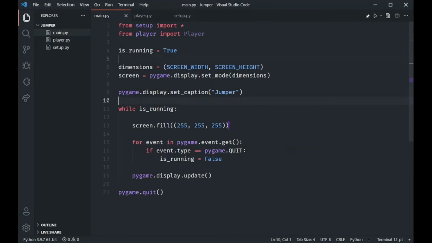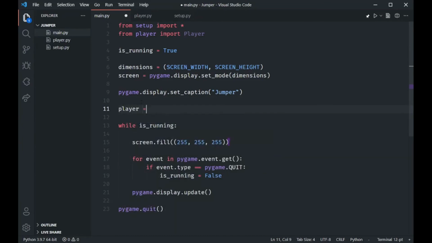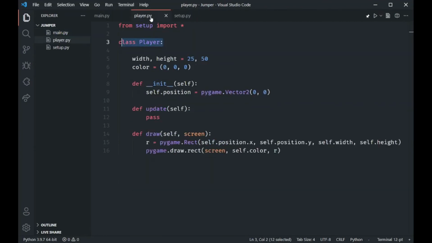And then at the beginning of our game, so for now that's over here, we're going to want to create a player. And then in here, we're going to want to tell this player to update and to draw. You might notice right now, there's nothing in update, but there is going to be some stuff that happens in draw. And it's fine to call update because we tell it to pass. It'll just know that we don't want to do anything quite yet. And we'll add some functionality to this in just a second.